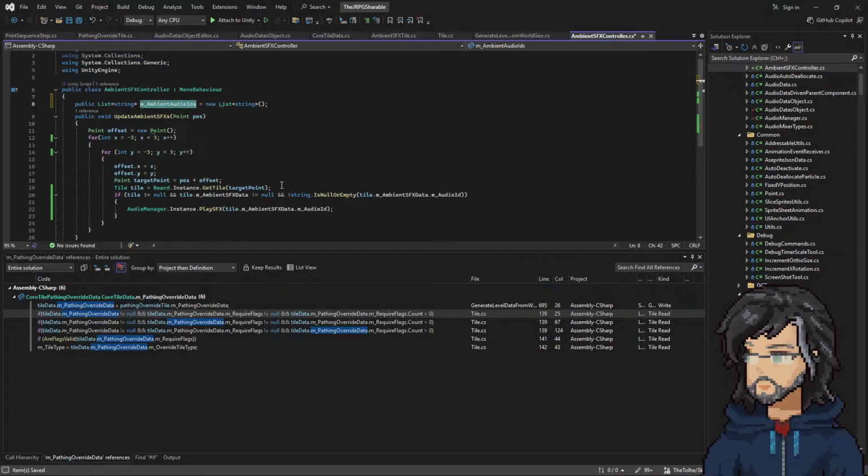Okay, and then from these ambient audio IDs, we're not going to play it immediately, but instead add the audio ID to this list, if it doesn't contain it already.